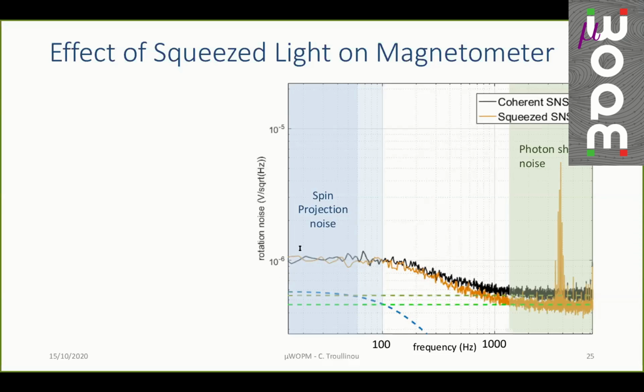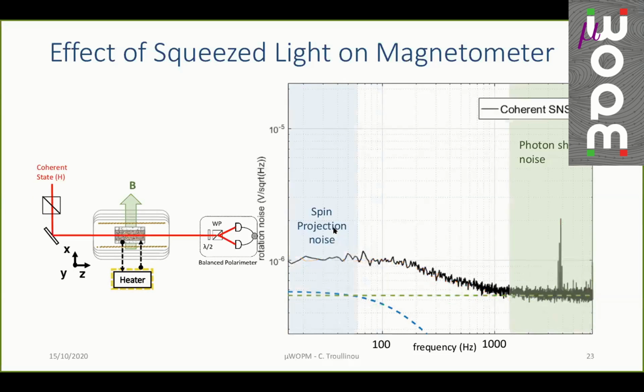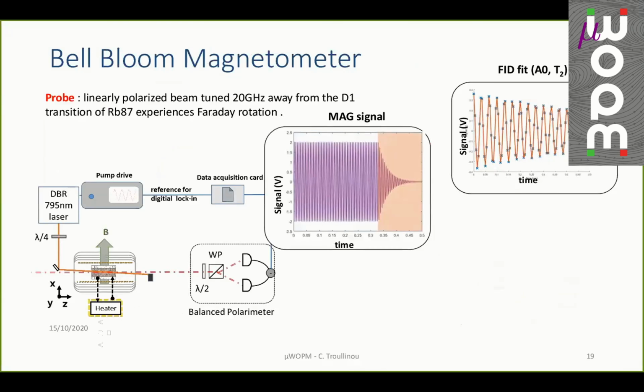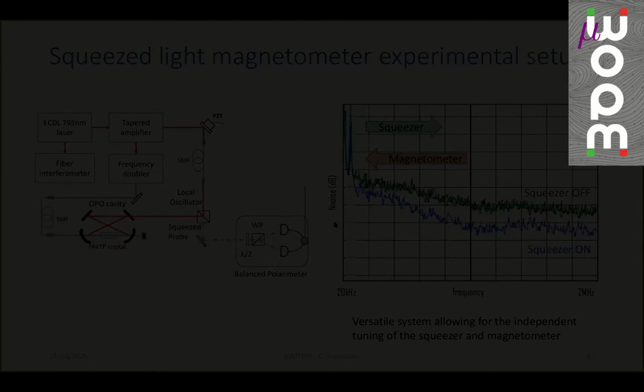And the background field and my background noise level? Meaning in terms of technical noise in this part? No, I just meant at what frequency is your system? What's your Larmor frequency? Yes, 29.8 kilohertz, and this is because the bias field is at 4 microtesla. This frequency has been chosen so that it is in agreement with that plot that I was showing you before. It is the frequency at which the magnetometer and the squeezer both have very nice performance. Okay.